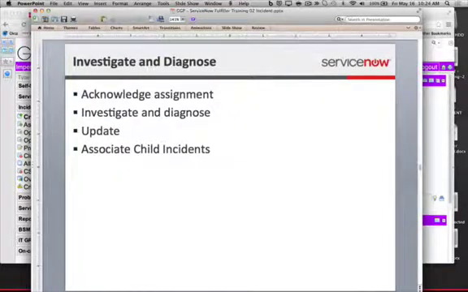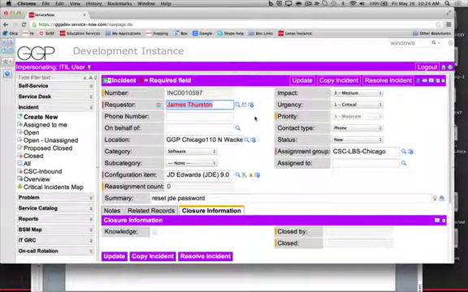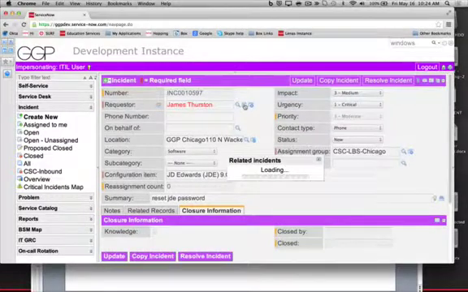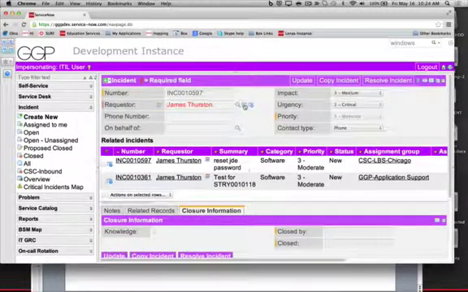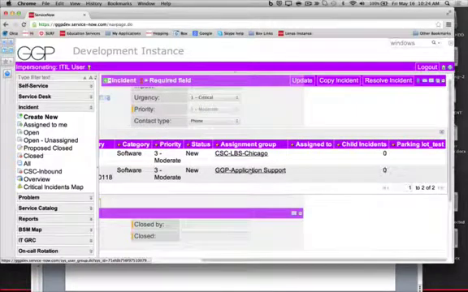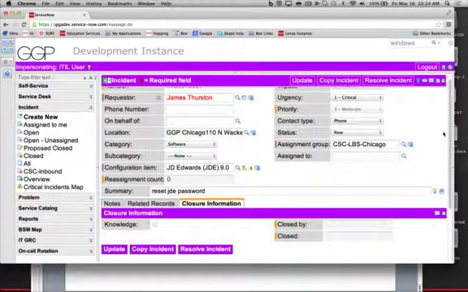Okay, so let's take a quick look at how to do this. First you have the requester here, and if we want to see a list of the incidents he's opened, we click that, and it gives us a list. Now this one's kind of wide, but the X is over there. I have this maximized for that screen.